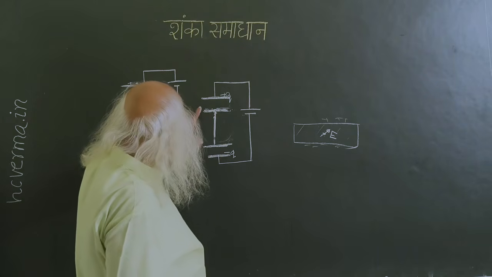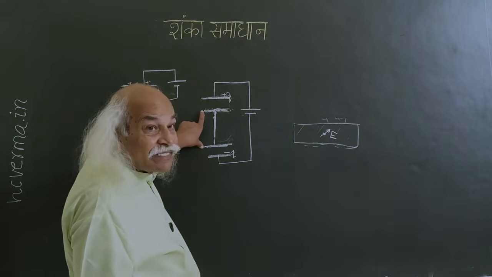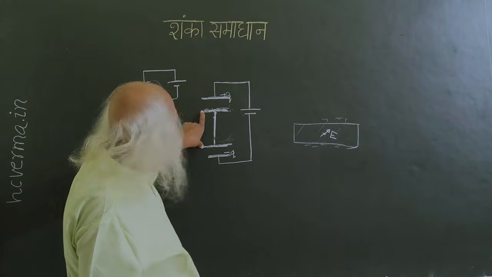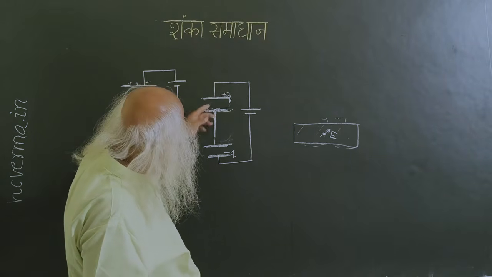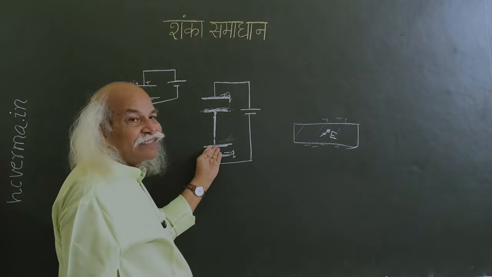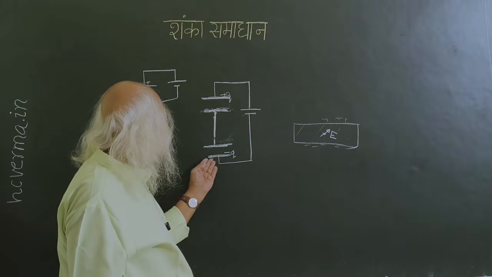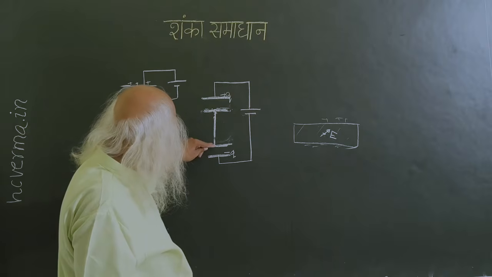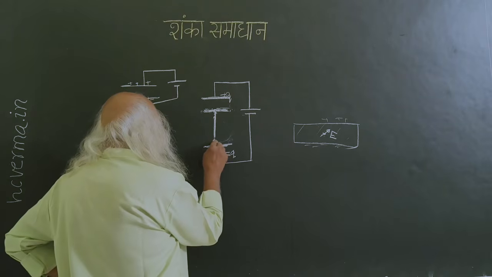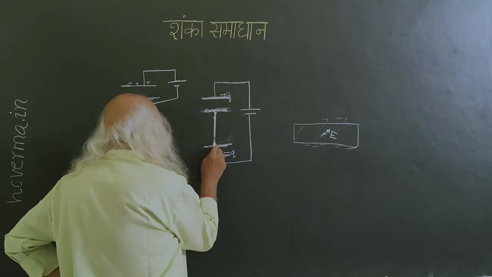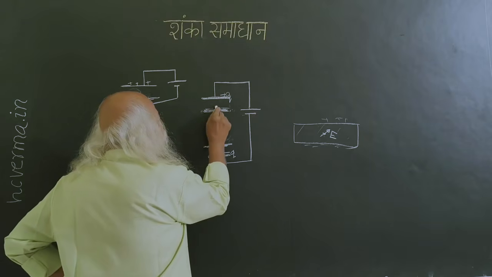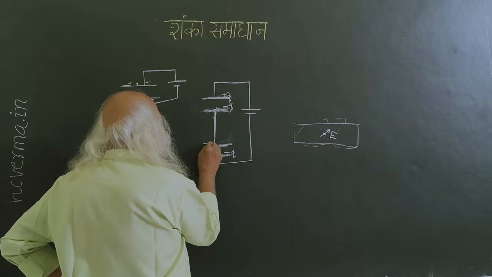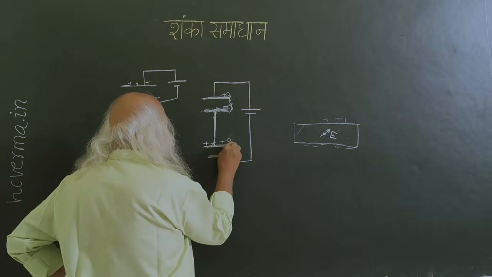And correspondingly, since this is isolated, it's not connected to the battery, it cannot supply any charge. So if this negative charge comes here, it has to come from this plate only. And similar things you can say for this also. This minus Q is again creating a field in this direction, so the electrons will flow in this direction. So the electrons will flow here, creating a minus Q charge here and a plus Q charge here.